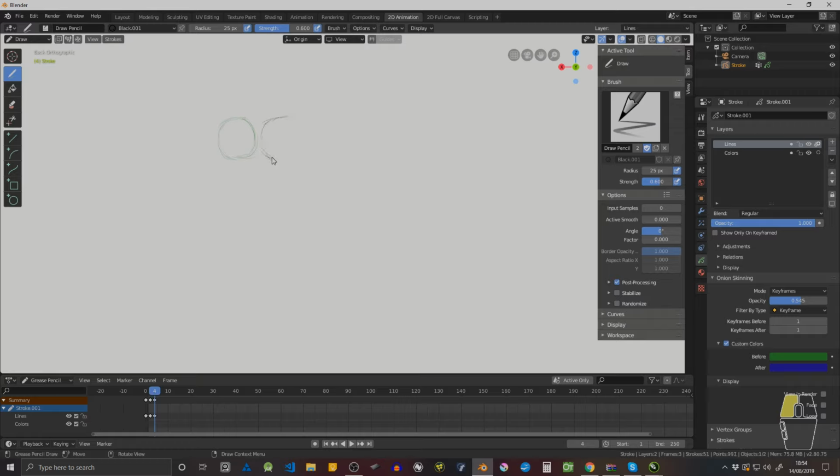Now I kind of have an idea on how to exaggerate it if I am going to exaggerate it. So we squash it a little bit like that. We can even increase the number of frames that we see before, so that makes it even easier. Kind of make it snap a little bit.